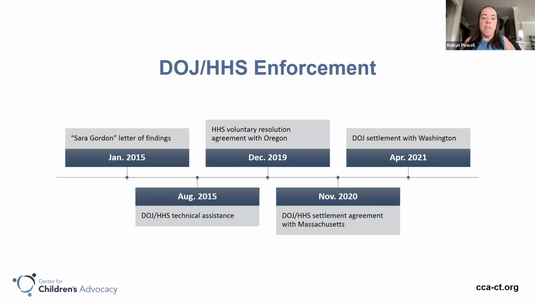And I often will encourage attorneys to file a complaint with the agencies if they feel that would be useful. It's really easy to do. Anyone can do it. You just go to ada.gov to file a complaint with DOJ. And HHS's Office for Civil Rights also has a similar online complaint. Of course, it's the federal government, so it does take a long time. But as we have seen in many other cases, it can be particularly useful, especially if there are instances in which there's clear ADA violations. Next slide.